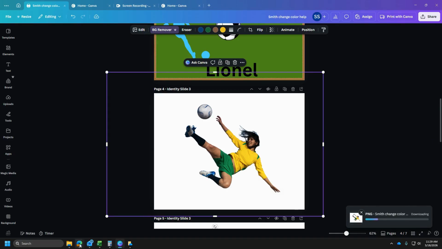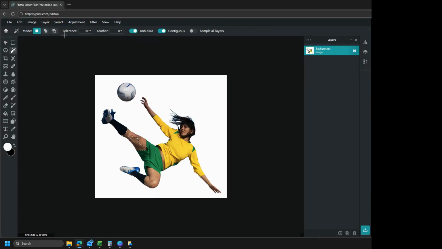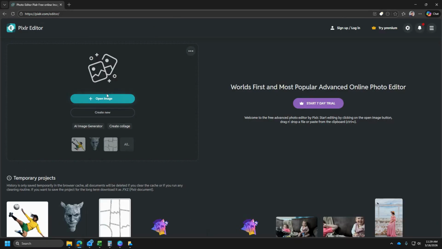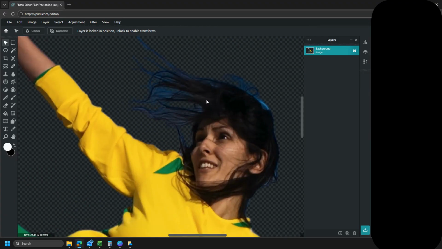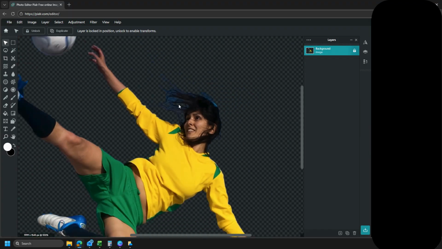It'll take a moment. In the meantime, I'm going to go to pixlr.com/editor. This is a failed take from a couple minutes ago. So now that I have that, okay, so now I have that picture. No background. There's her. It looks like we got some stuff that's left over here. Let's see if we can maybe get rid of that. That might be fine. Okay.